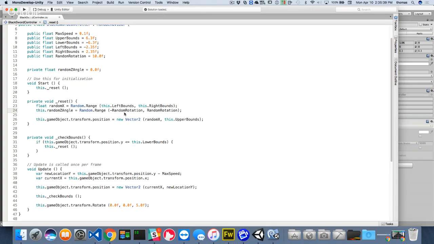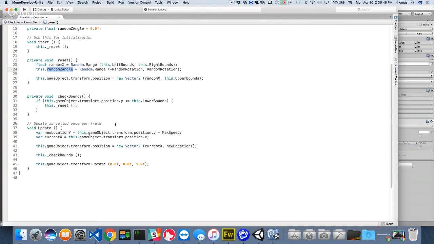Maybe it's going to spin this way a little bit. Maybe it's going to really spin fast. The other ones will spin at different rates. So that's what this random z angle is. But once I set it, for the entire time it's falling down the screen, I want this dot random z angle to be the one that I use when I transform and rotate everything around.